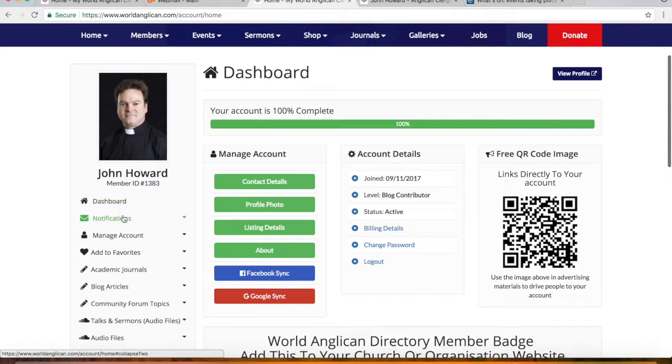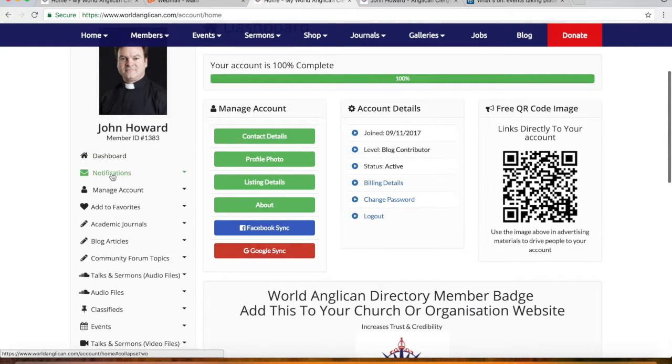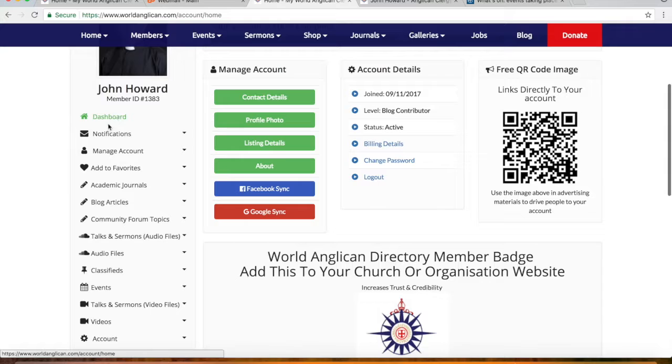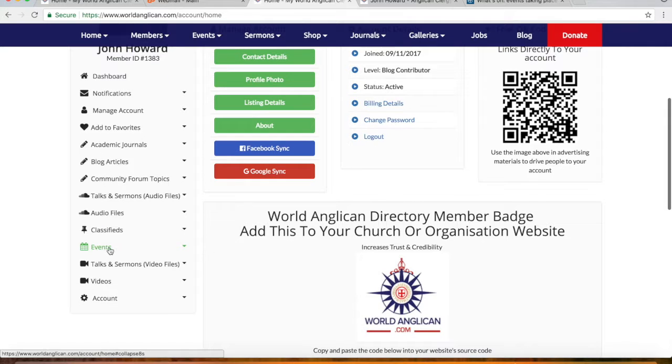So you want to locate the left hand corner here where all these tabs are. You want to locate the event tab, which is just down the bottom here. For our mobile users, just remember that the display isn't going to be the same as it is on desktop.